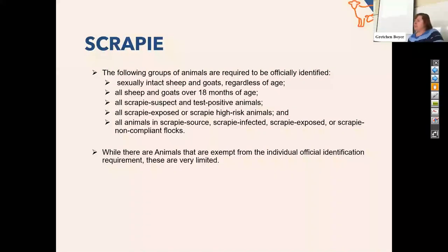Scrapie — I do have to mention this. Scrapie is a prion disease. If you're familiar with chronic wasting disease in our cervids — our elk and deer and moose — that is a form of this, so they're sort of cousins. Mad cow disease would be the bovine version. The USDA is really working to eradicate this disease and looking to track all of these animals. There are specific types of identification that sheep are supposed to have — the USDA is really starting to crack down on this more. So if you have several animals that you're going to be breeding or selling, you need to be aware because you need to have them identified in a certain way.